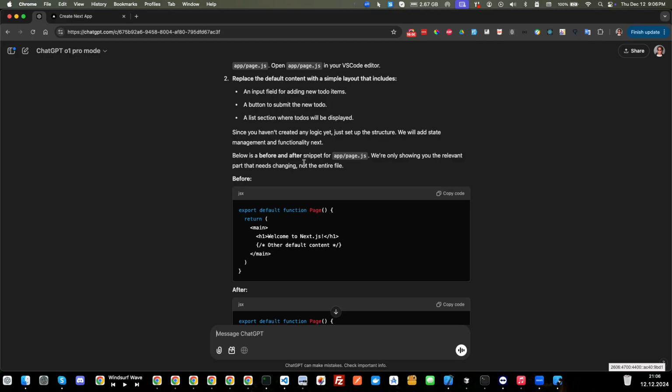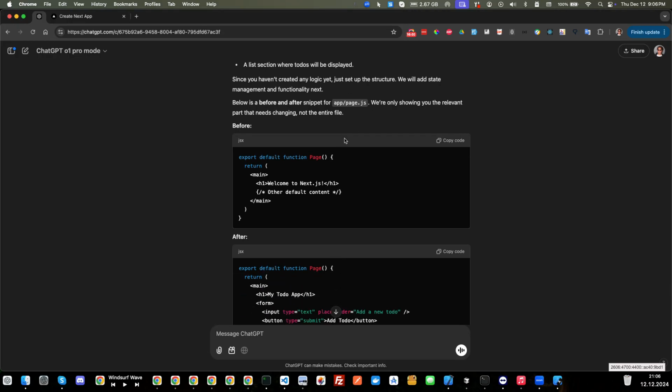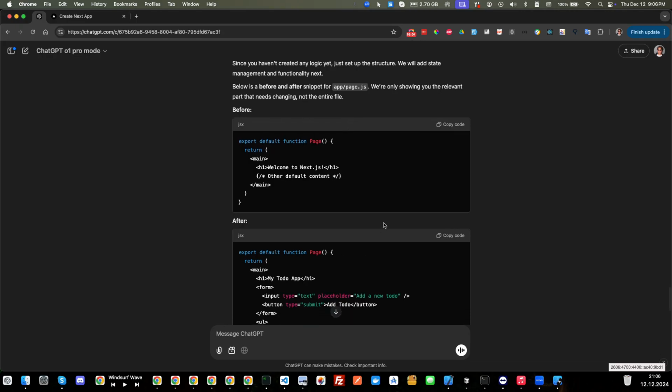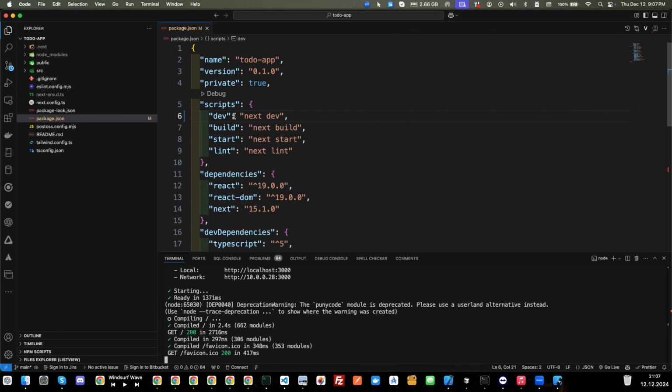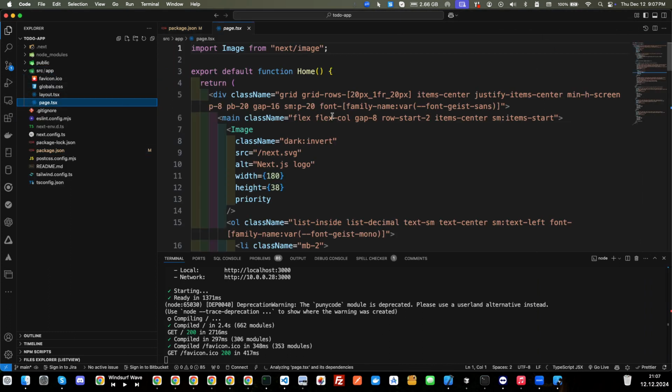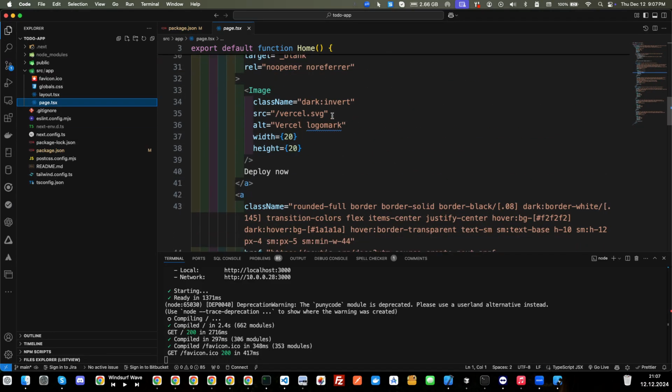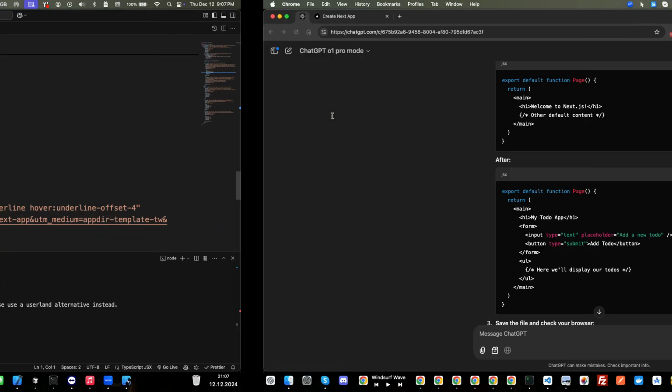Below is the before and after snippet for the page.js. So before, we're looking at this, and after, we would be looking at this. So we're going to get this export default function page, and just replace this. So with this, we're going to find our page.ts, and is this the right one?